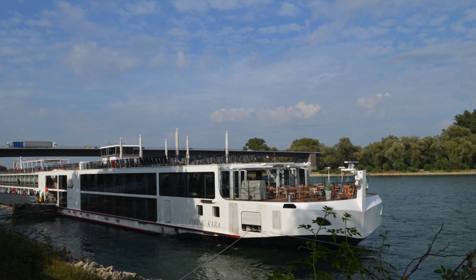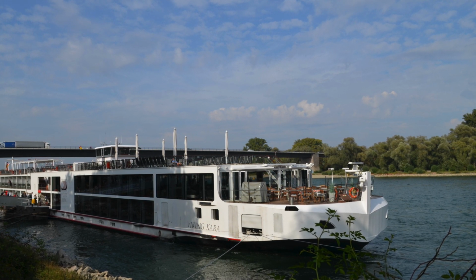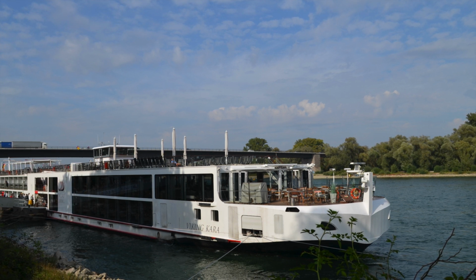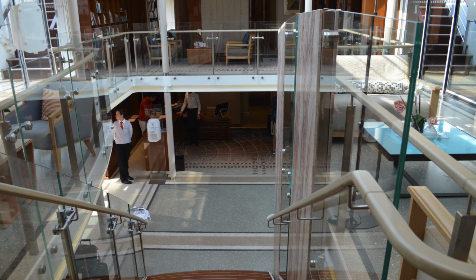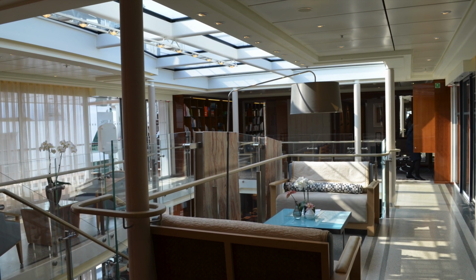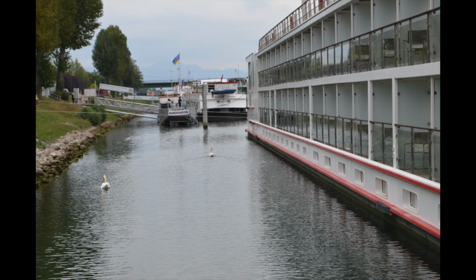And all of the cabins have the same amazing amenities, which includes a heated floor bathroom with a walk-in spacious glass enclosed shower, Wi-Fi across the ship, premium toiletries, bottled water daily, and even when you exit for excursions, beer and wine with dinner. There is an alcohol package available, but both persons in the stateroom do have to purchase it. There's always a drink area open for coffee, water, tea, cocoa, and a light snack. It's usually like cookies and biscuits.